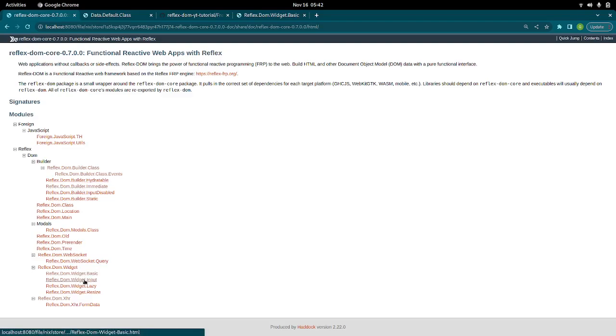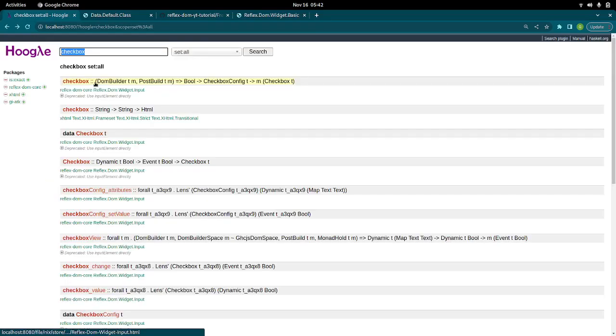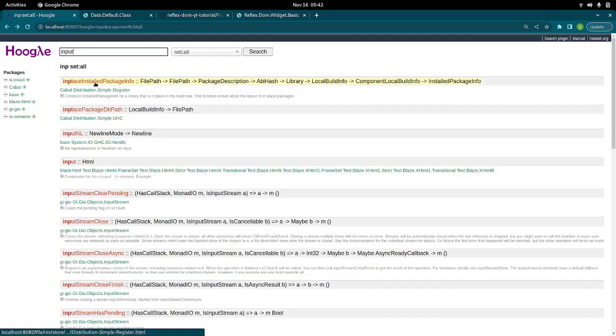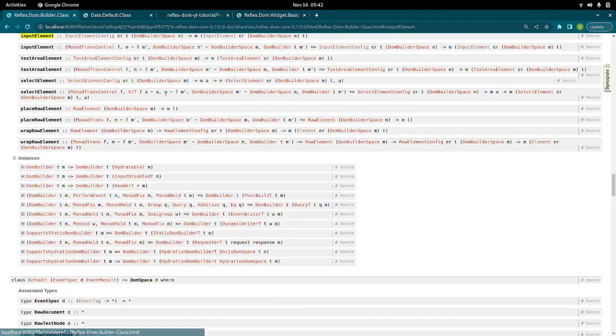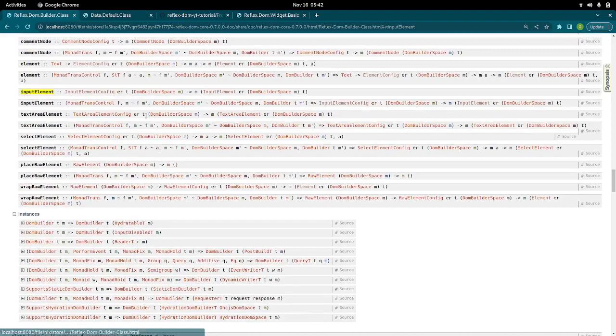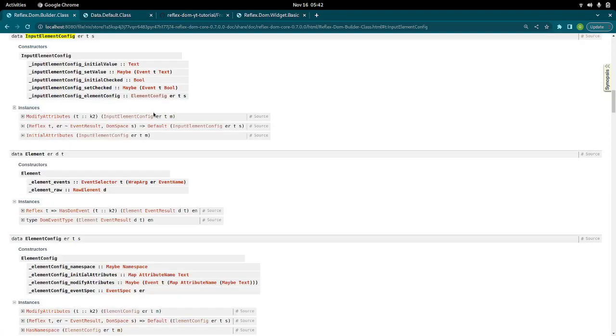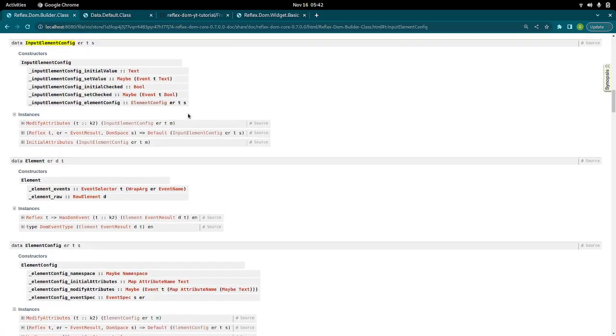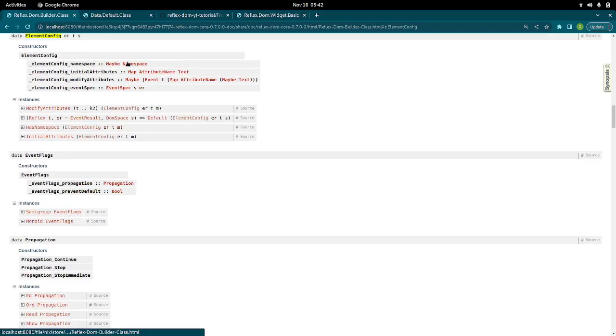So, let me just go back. Anyways, how could we do that? Let me see if I can remember. Was it through element config? Yeah, I'm not sure.